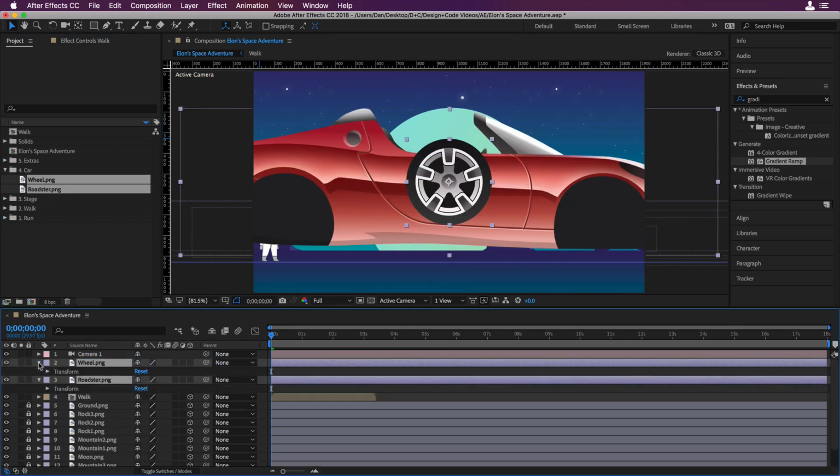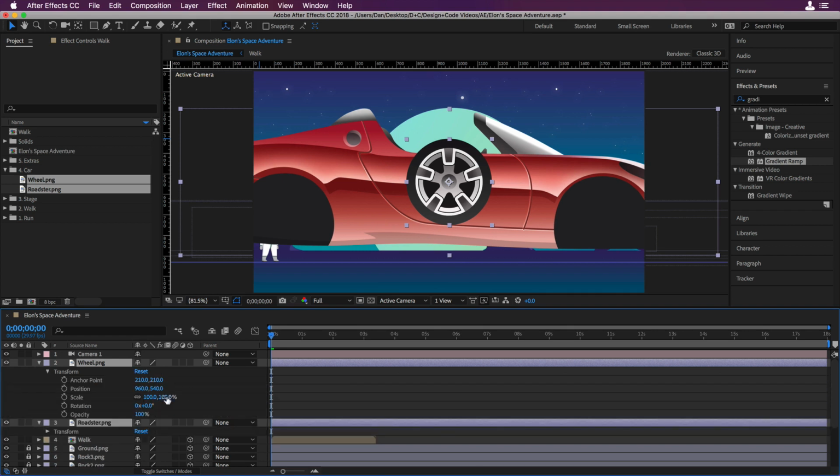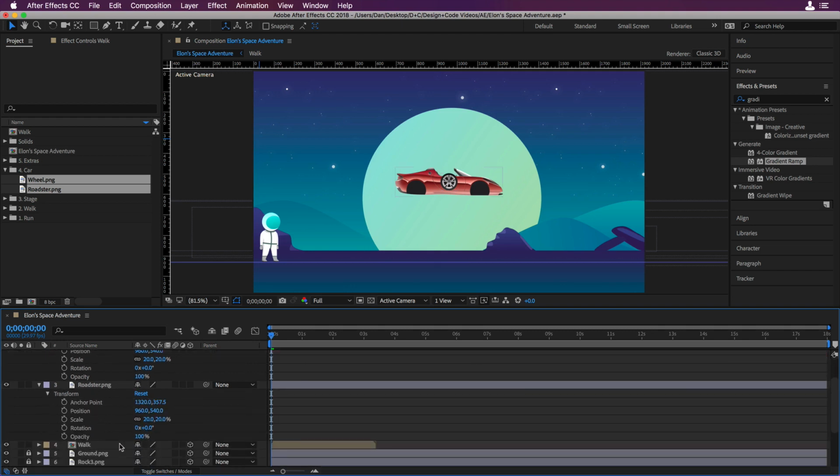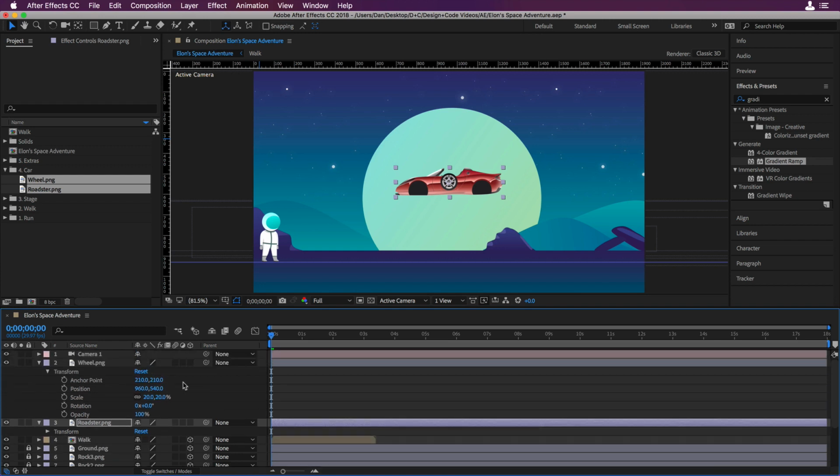And the same thing, we go to transform, we scale it down to 20%. Then I can flip horizontally the car. So I will go to transform, to scale, and I will put -20. Perfect. Then don't forget to transform this also to 3D layers.